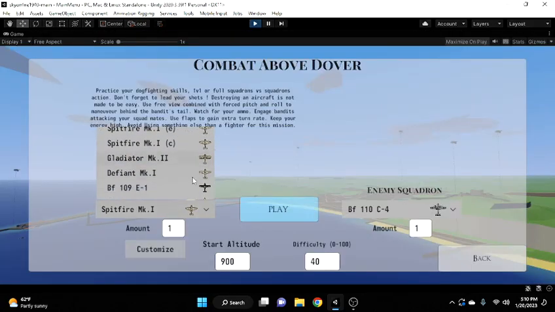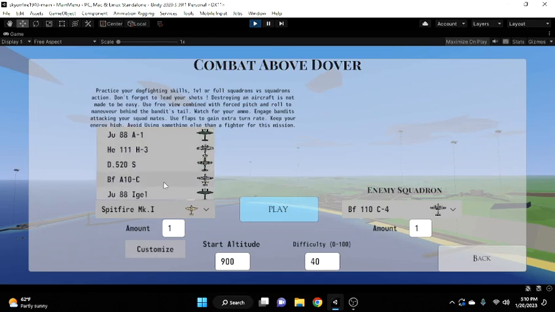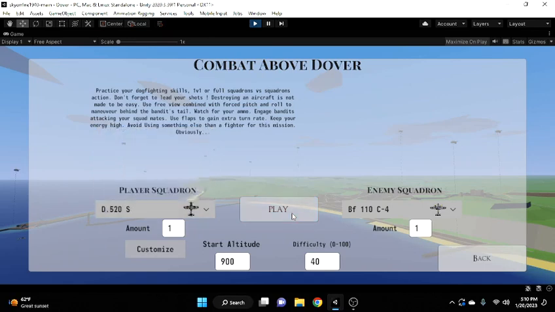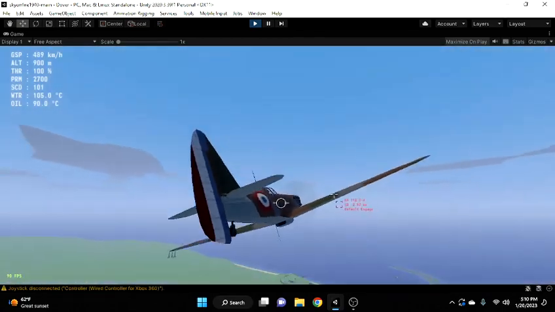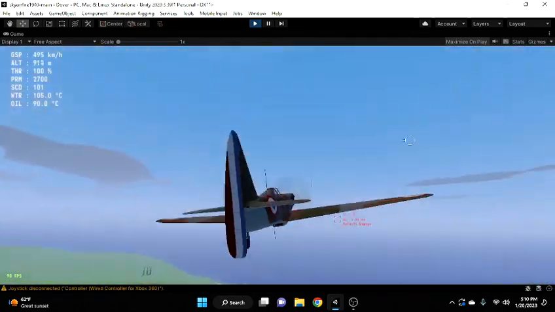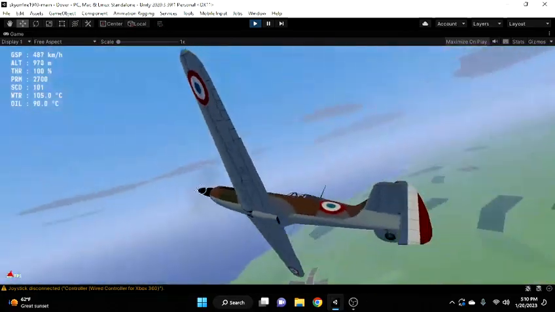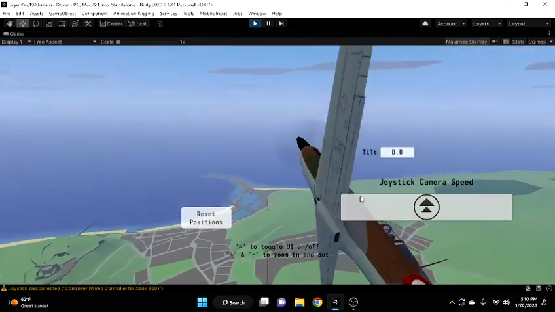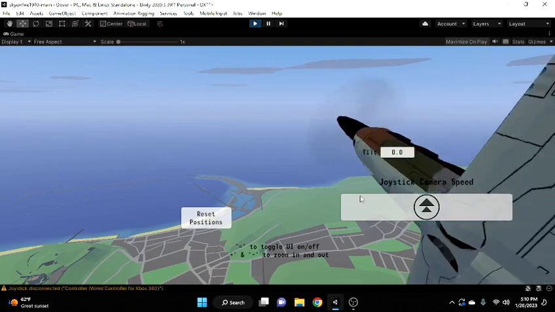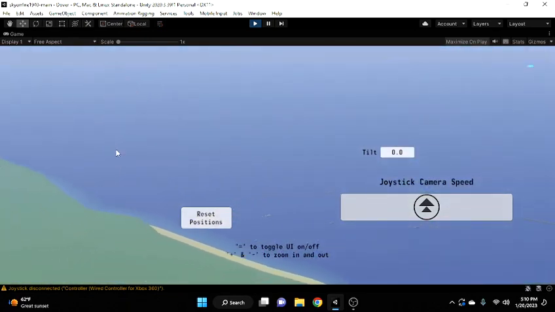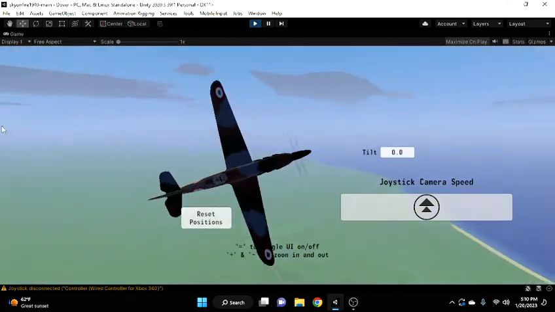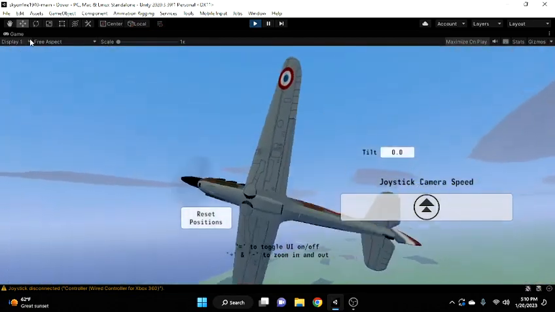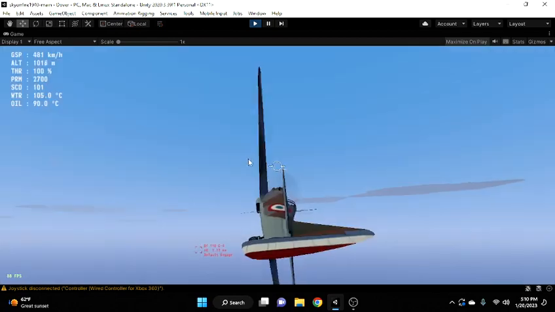Look at this. Scroll down to our D520 here. And look at that. Oh, I did not notice the rudder there. That looks a little goofy, but you can kind of see here, we got our funny little airplane going on. It looks a little goofy. That's kind of the point. You got the two propellers. They spin all right. The wings are ridiculously long, and now we can test out our funny gun.